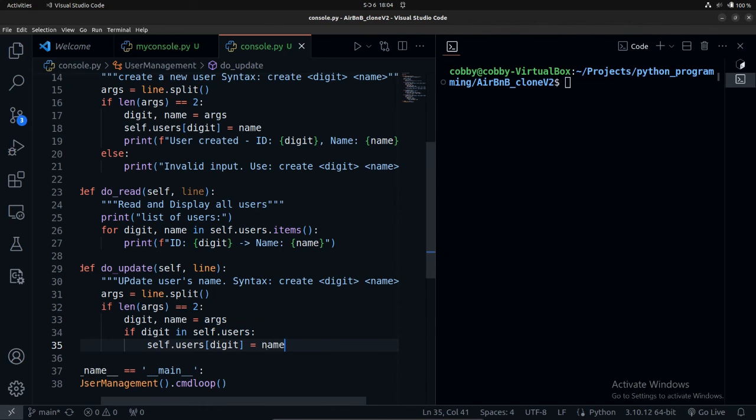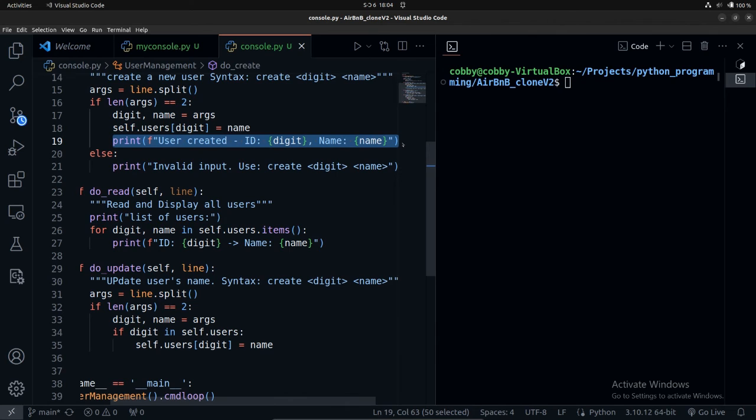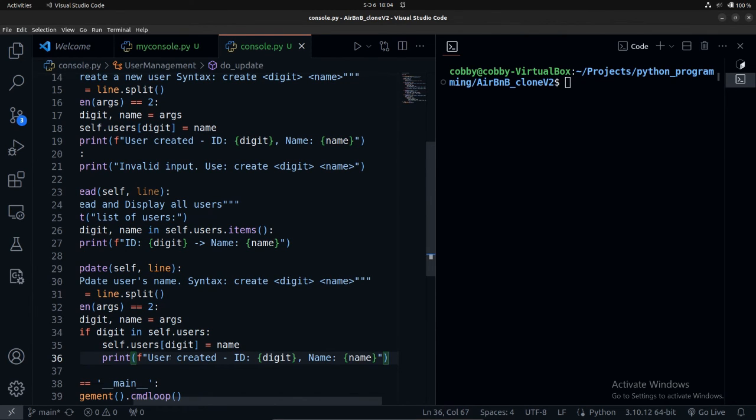So right now we are putting a different digit, and we are putting this digit and the name you got into our dictionary, right? So we are just replacing whatever is in it. Then let's print this again, but this time instead of saying you created, we say updated. So we just say user updated.